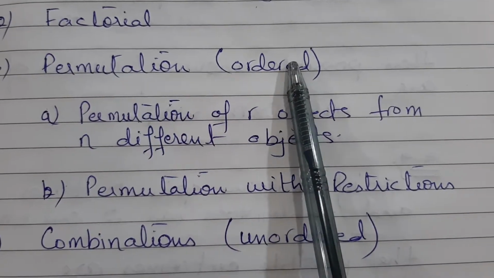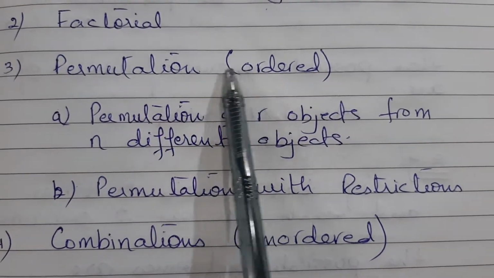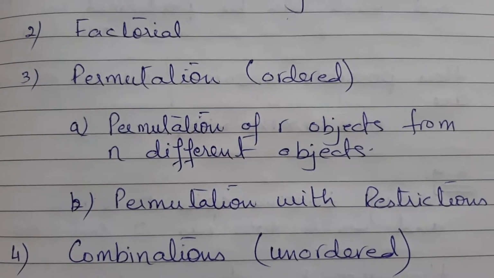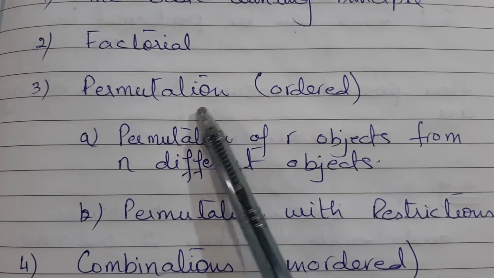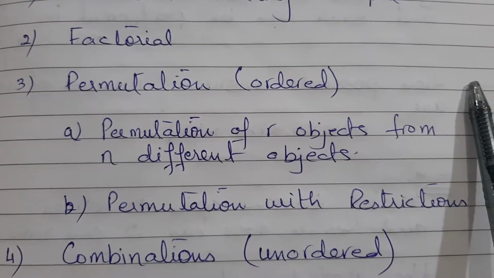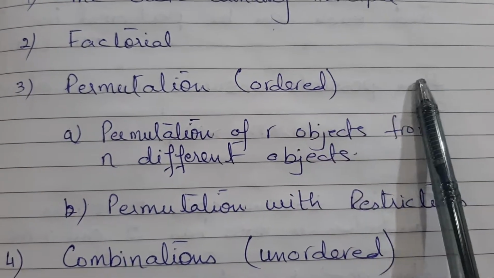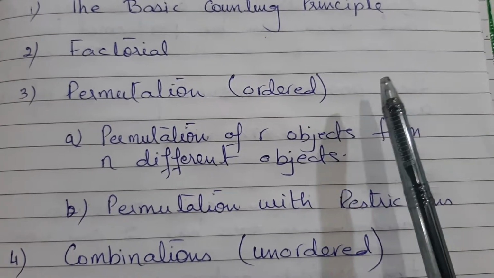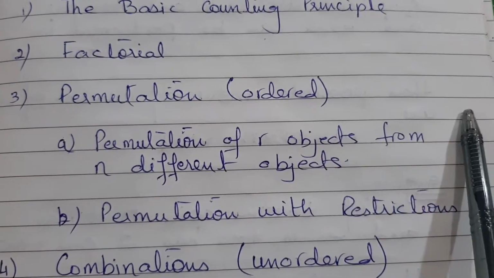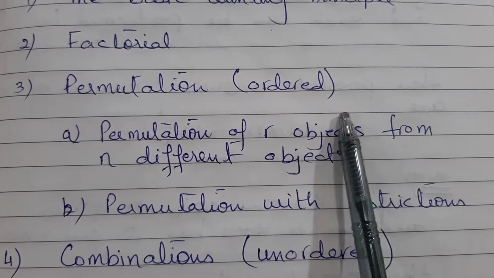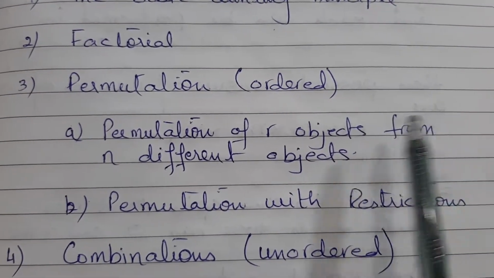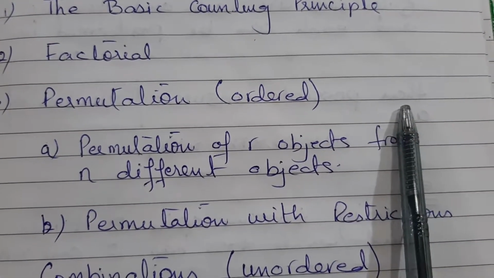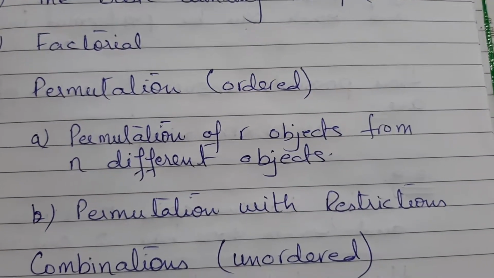When we say permutation order, it means those cases where order is important. For example, if students are called out for the awards, first, second, third position. So if I call a student A, B, C, it means A got first prize, B got second prize, C got third prize. But if I called B, A, C, it means B got first prize. So here the order is important. So A, B, C, B, A, C, C, B, A, all these are different orders, because I'm calling out the name of the first prize winner first, then second, then third, so order is extremely important.